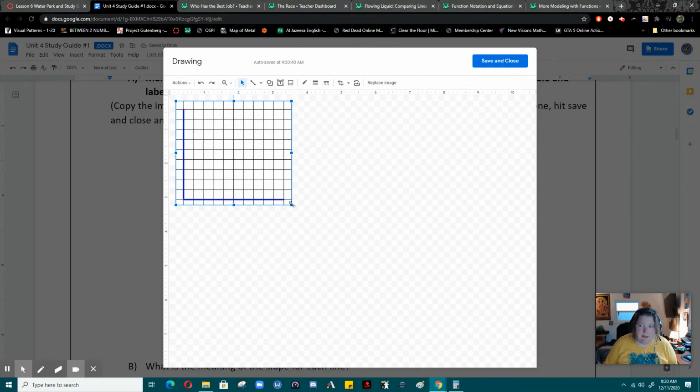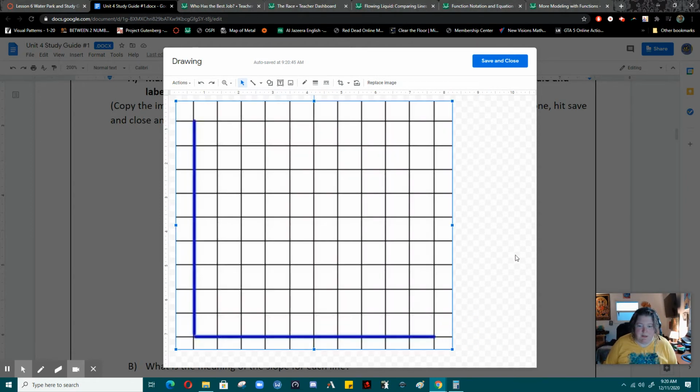Once it loads up, you're going to do Control V to paste it. Then what I like to do is make it as big as I can, so that's easier for me. So I'm supposed to label the axes, and this is about a problem where I have two people. One person makes $9 per hour and one makes $12, and I want to graph their pay.